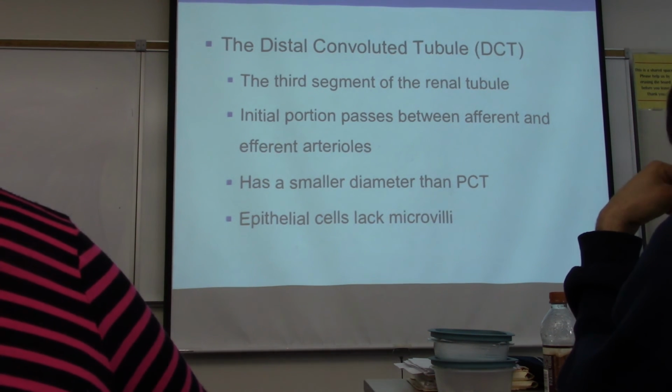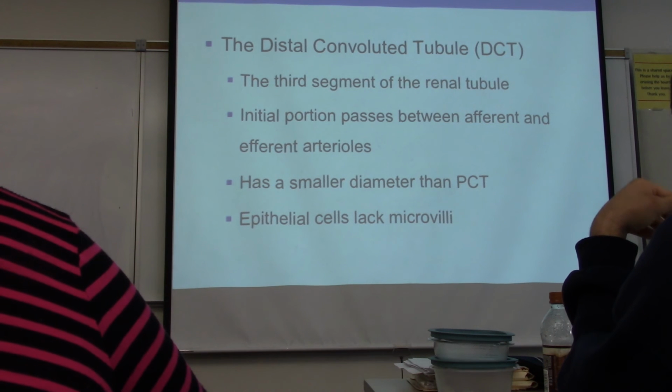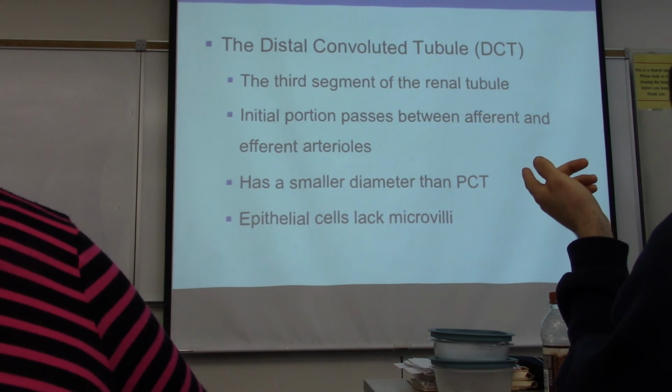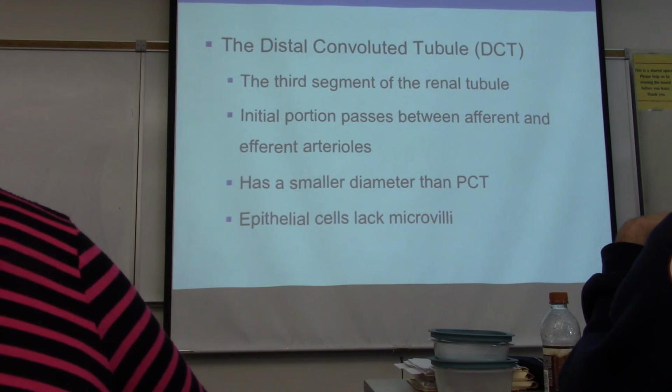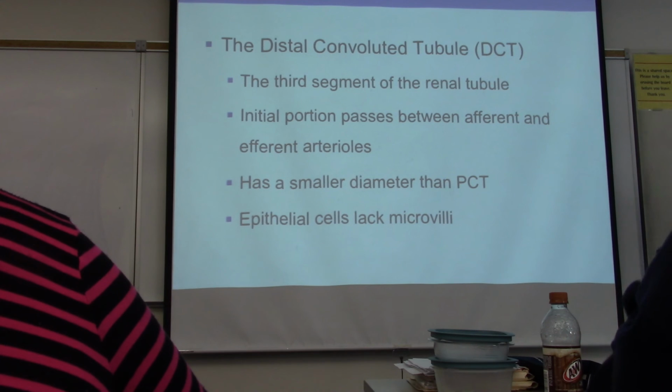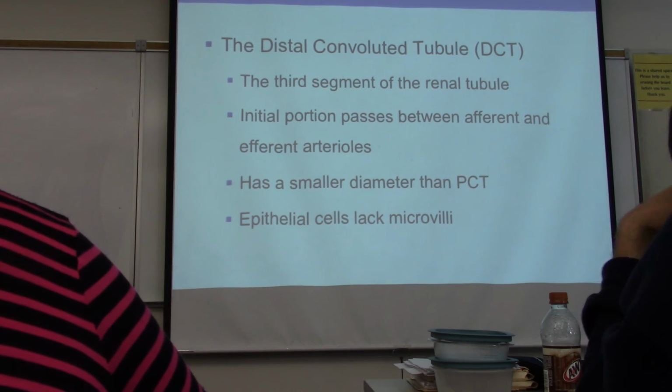Yes? So back on the nephrons, the juxtamedullary and, what's the other one? The cortical. The difference between those is just concentration? Yeah, and length. And length? Yeah. And the juxtamedullaries are located right near the border of the medulla. And the other ones are up higher in the cortex. Okay. Thank you.